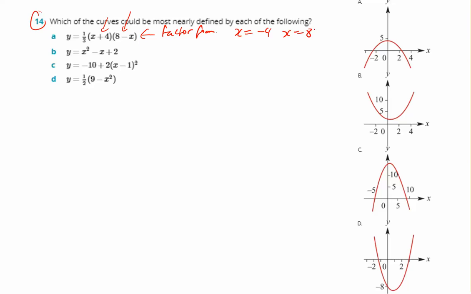So we've got two factors. Now, because there's a negative in front of the x, you're going to get a frown, okay? So out of the ones that are frowning, I can see that this definitely doesn't have -4 and 8 as x-intercepts. So most likely, this A would match with C, okay? And then we're going to choose, okay?